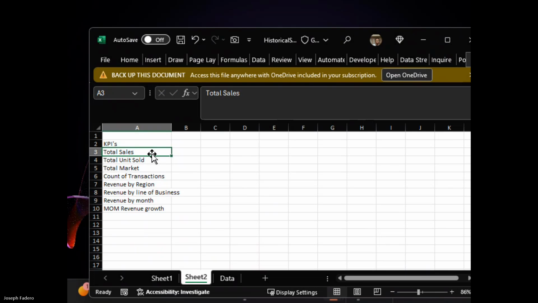I said based on these KPIs. These KPIs are the business requirements. You people have been doing Excel, right? I'm the manager now. So how many of these can you do by yourself?